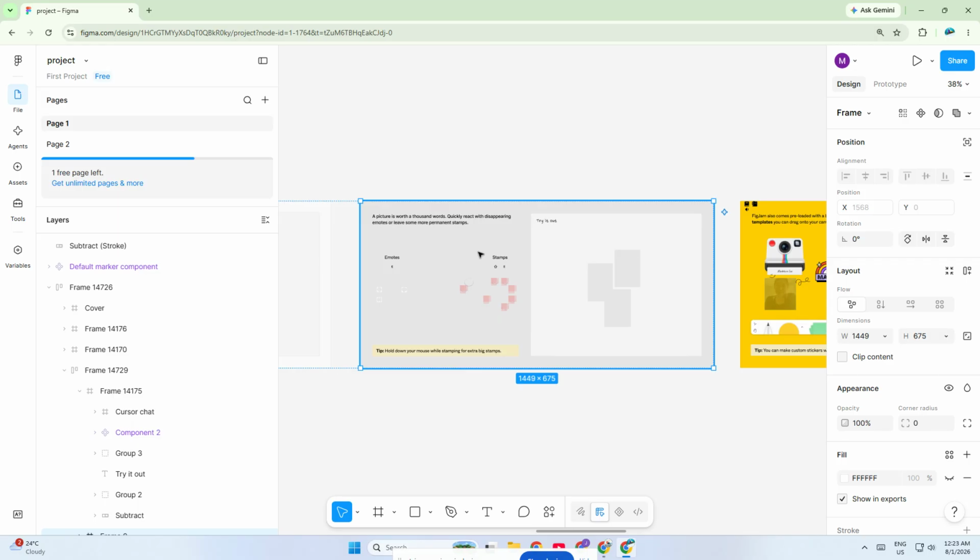After choosing the style and placeholder color, review your selection one more time. Make sure the correct layers are selected and that you're happy with the chosen appearance. When everything is ready, run the plugin by clicking its Apply or Generate option. Ghost will instantly transform the selected layers into a lightweight skeleton layout.